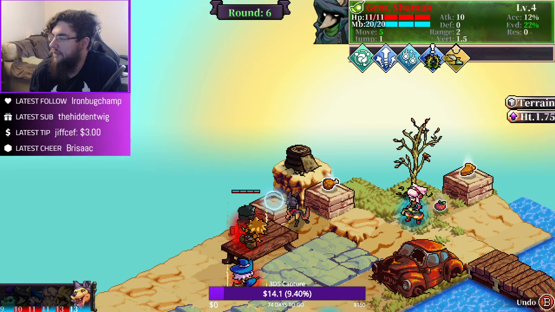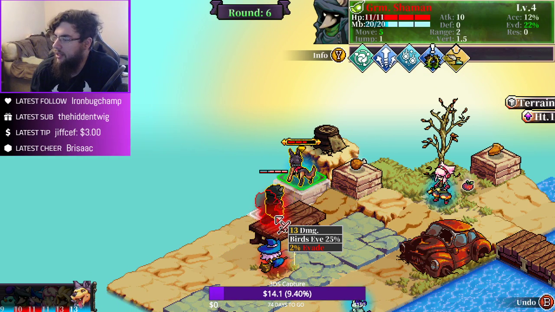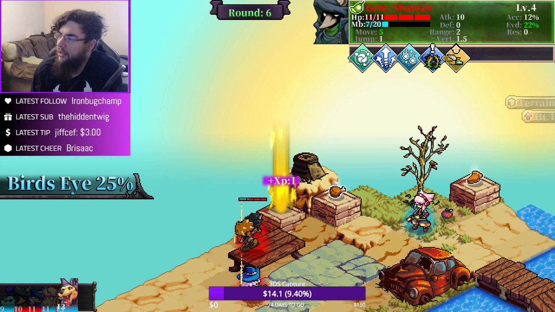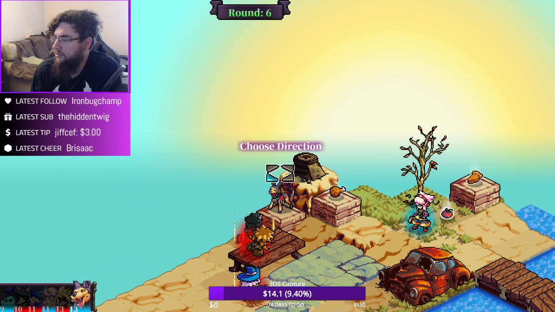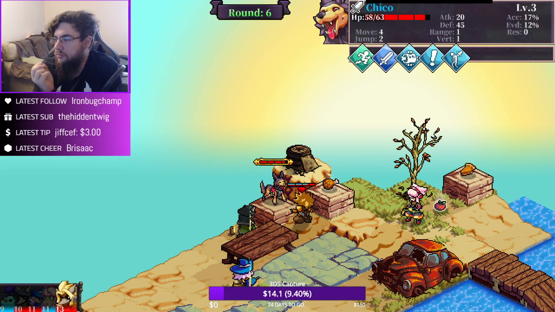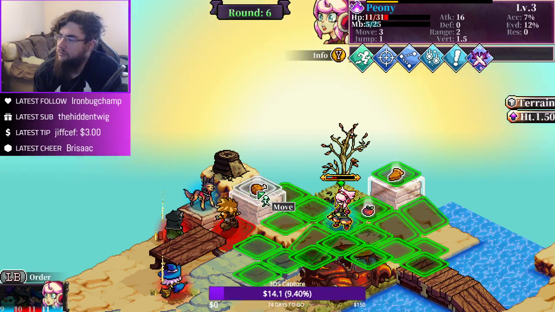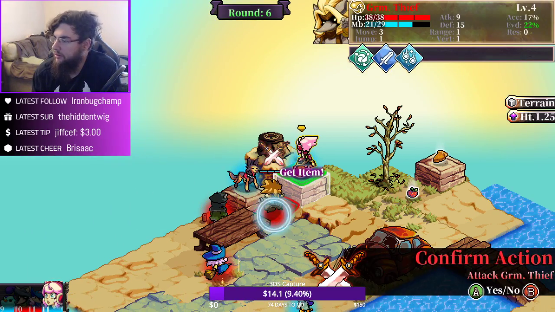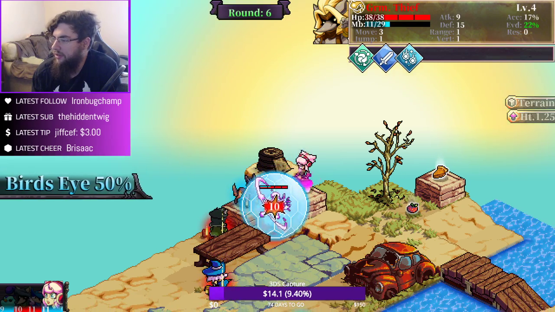So now here's the thing. If I get up here, I get Bird's Eye, which is I think a damage buff. I believe just a damage buff. So we'll move here to get the heal. But then we also should still have chain.